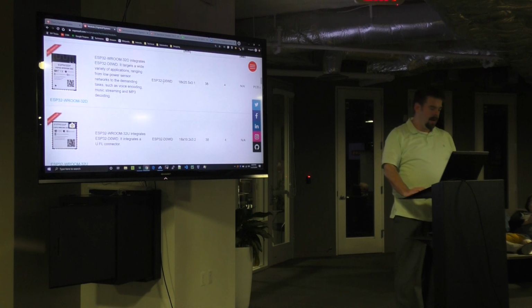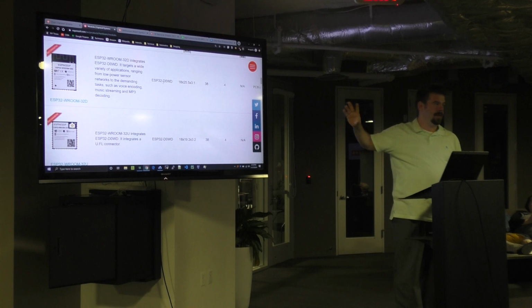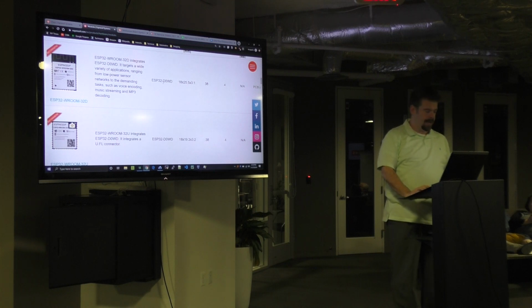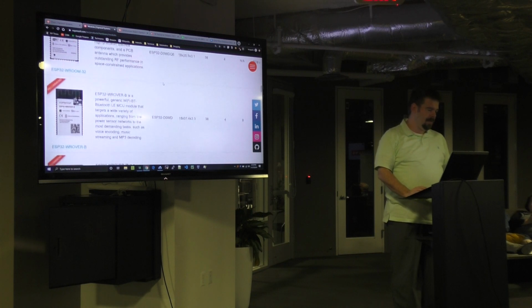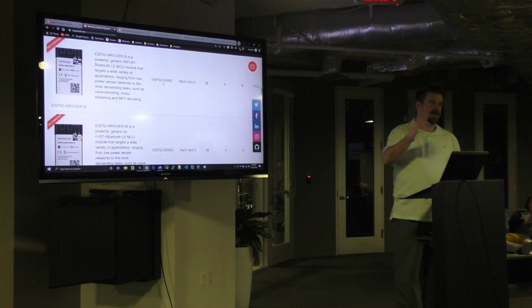There are also variants that, as opposed to having a Wi-Fi and Bluetooth antenna up at the top of the circuit board, which is useful for probably most of our things where it's built in, you can buy a variant that has a connector so you can attach an external antenna if you want. And then there are the WROVER modules, the same thing where there's one with an antenna and one without. The WROVER has that additional RAM chip built in that I was talking about.